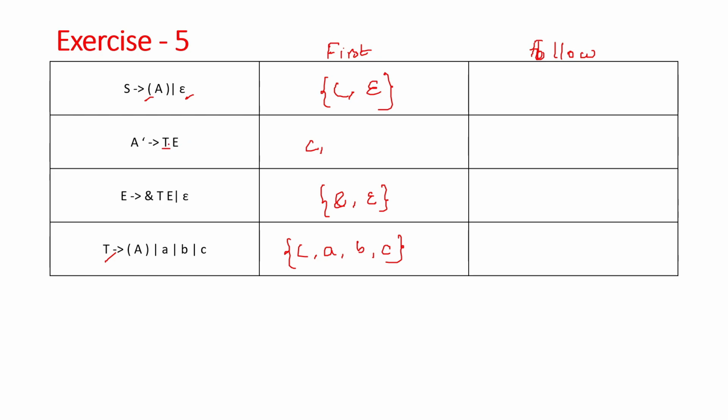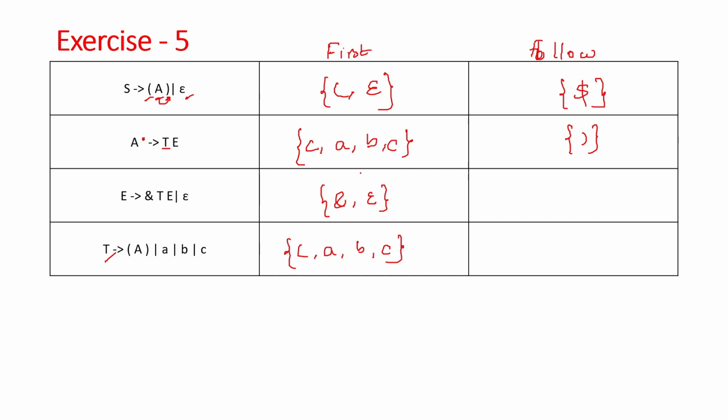So if I replace T with bracket, it is bracket, it is A, it is B, it is C. All of them will work. Now I have to find the follow. In case of follow, we're going to check S. Has S come here? No. So it is dollar. This one will be A prime, this will be normal A. Okay. A has come up here. So A has a follow, that is closing bracket. So let's give here closing bracket.